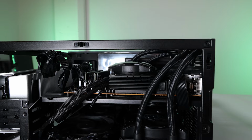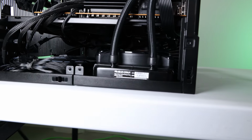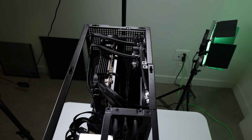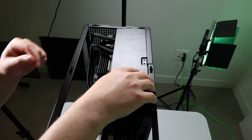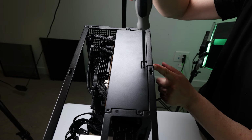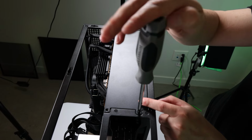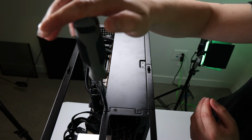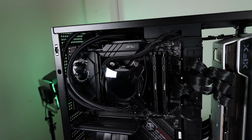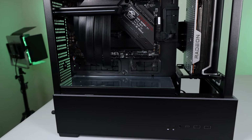Here's just another look at the clearances and cable management. A lot of the cables can be hidden pretty well up top here. And then this cover goes on and it's like the cables aren't even there. Here's another look at the cable management. I think I'm pretty much done with cable management at this point. There might be a few little things to clean up. It's just so easy in this case.